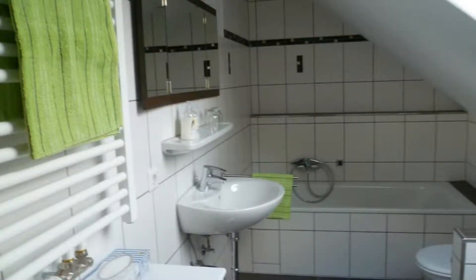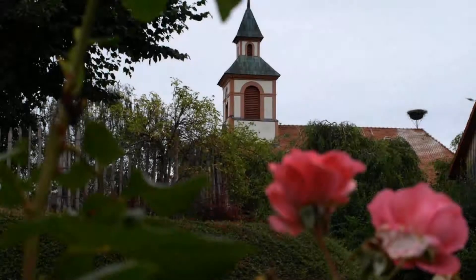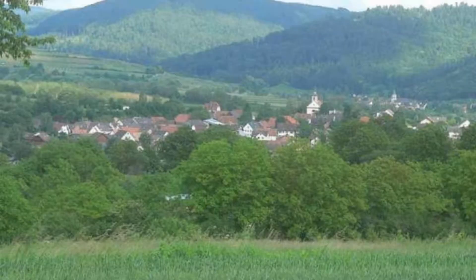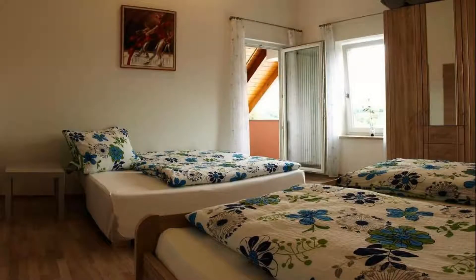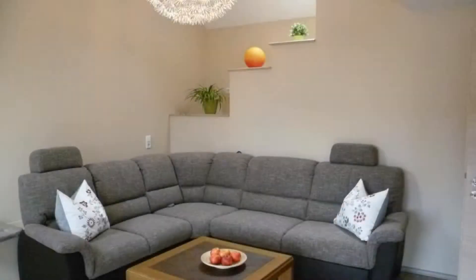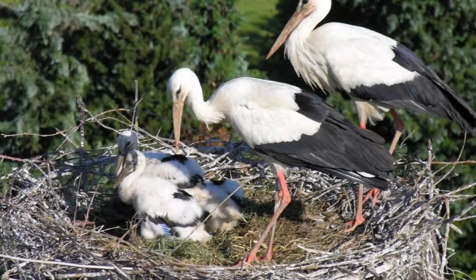Number 4: It is a 4 star property. The location of the property is fine and the guests love walking around the neighborhood. Check-in time is 4 pm and check-out time is 11 am. Guests are required to show a photo ID and credit card at check-in. Pets are not allowed in this property. There is one type of room available on booking.com. You can book online and enjoy it.